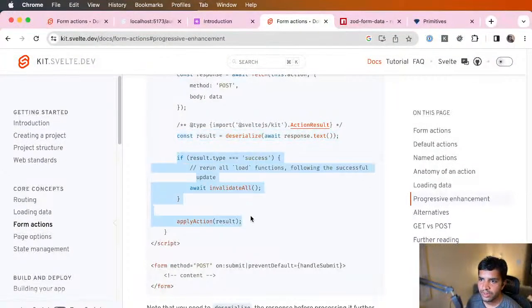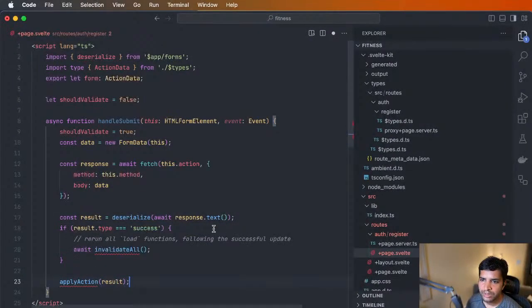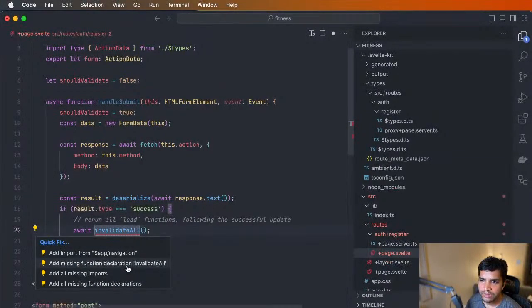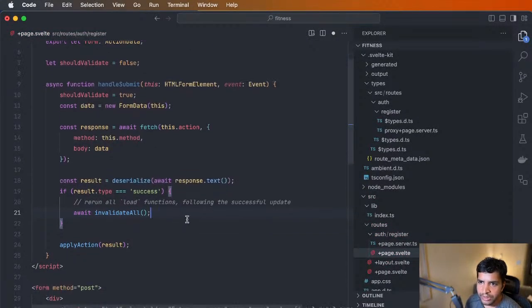Deserialize. So these things are all good. Invalidate all. Return all load functions or rerun all load functions following the successful update. Okay, sure. We'll have to add another condition here.